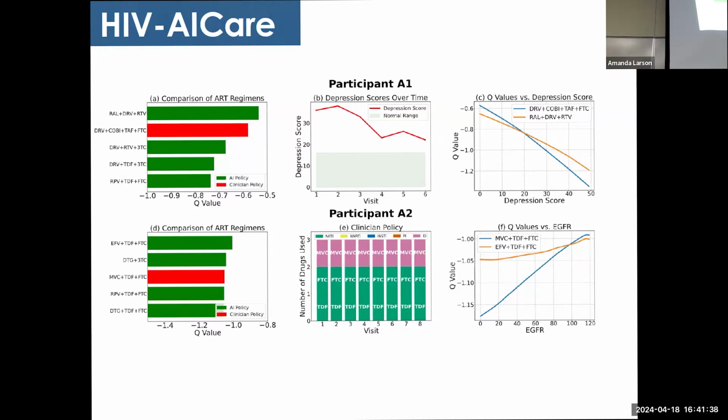For example, here we compared our AI policy and the clinician policy, and we found that over 90% of the time our policy gives a higher reward. But again, this is more like numerical evidence. It's not really scientific validation. So here we want to see if our recommendation is actually reasonable. Is it possible to start a clinical trial, recruit patients, follow your policy, and see what happens? If we can do that, yeah.